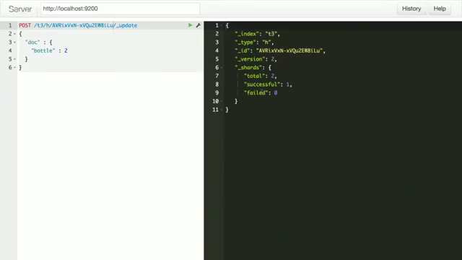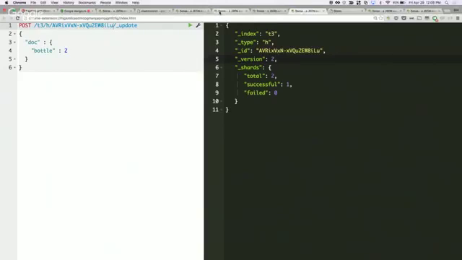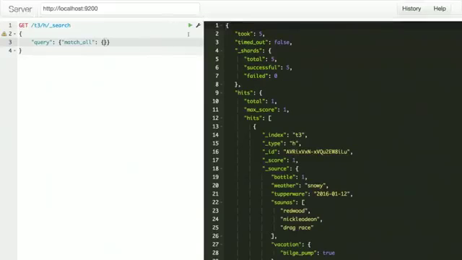So it's going to say successful, and Elasticsearch actually tracks a version number. It doesn't track the whole document, but it's going to say version 2, meaning this has been updated. And then if we go back to our other tab where we were doing the get, we'll see that the document has changed. There's that bottle 2 here. So that means that the document's updated.